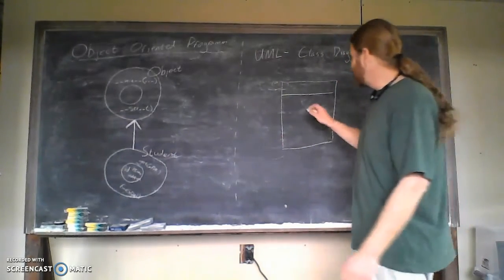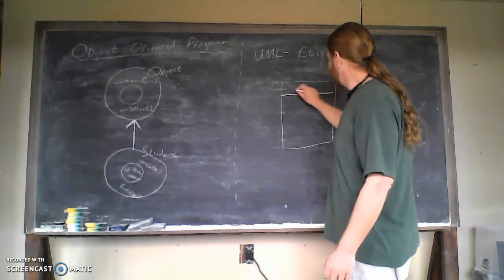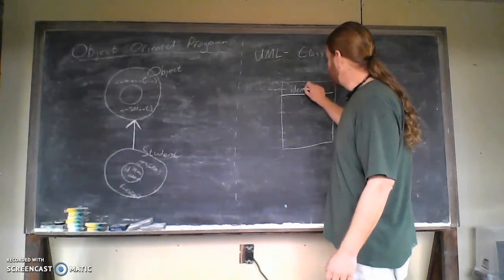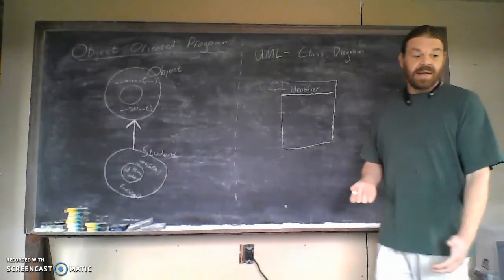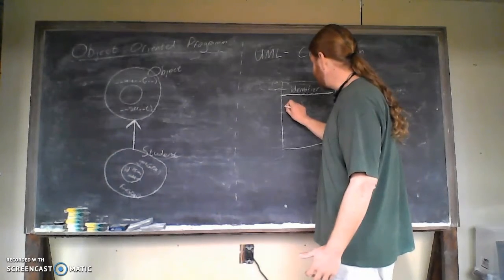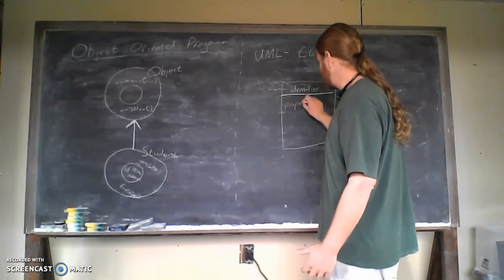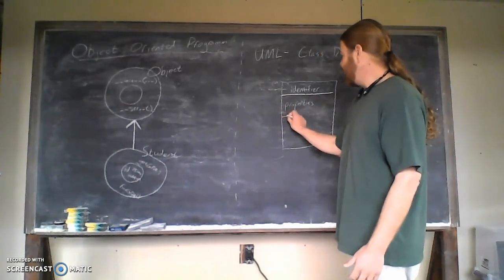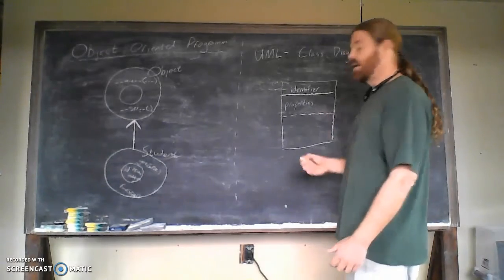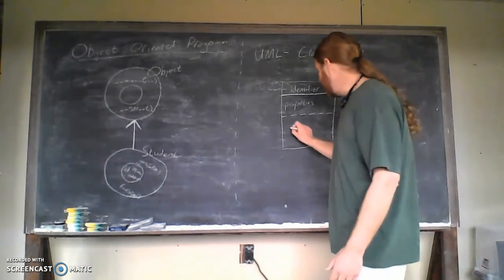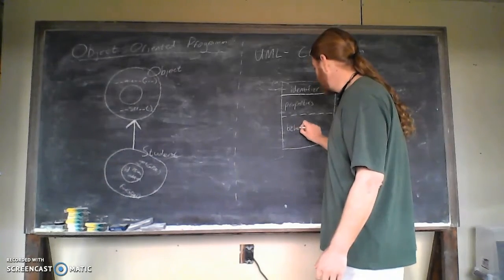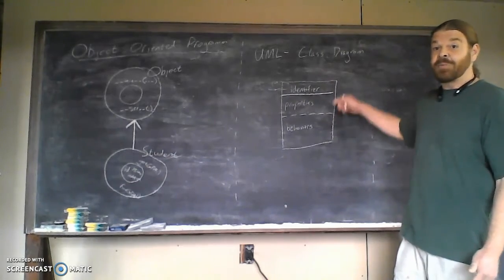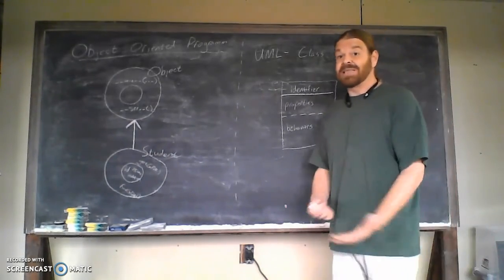But there's a couple of sections. Up at the top is the identifier, which is going to be the name of the class. And then we'll have a section for properties and attributes. And then a dashed line and a section for the behaviors or methods. So obviously, if we build our classes, then the computer can just generate this for us all day long, and we just have to pick a nice order for it.